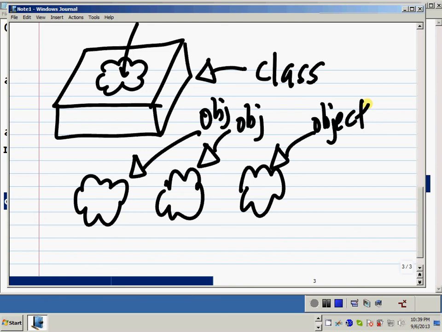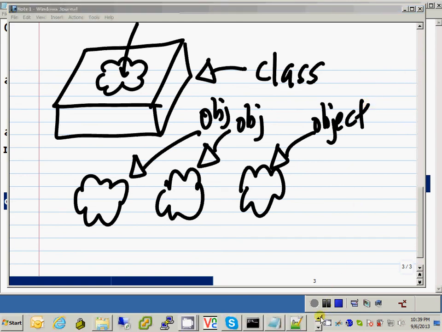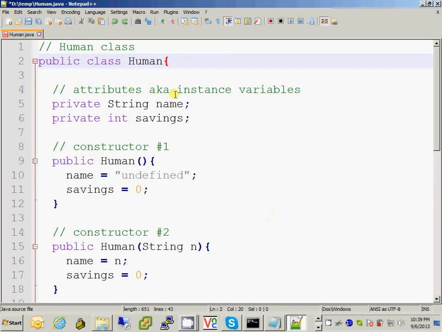What do I mean by that? Okay, from the human class, you create human objects. Because the human class has got 2 attributes, name and savings, right? Yep, name and savings. Hence, all human objects created from this human class will have a name and will have a value for savings.